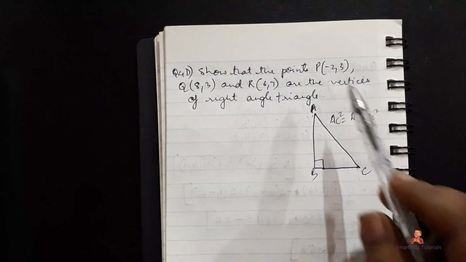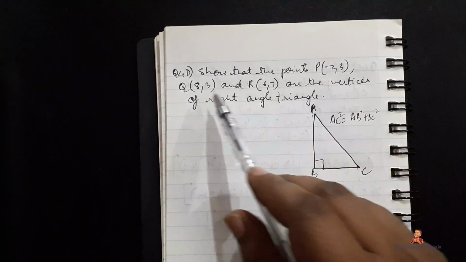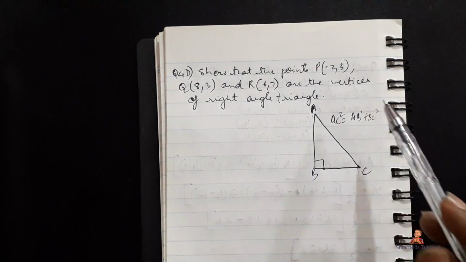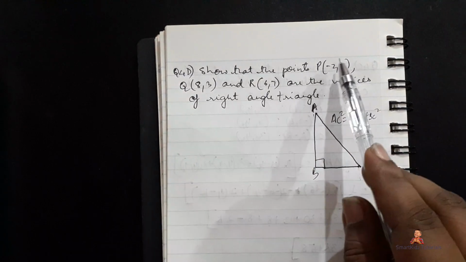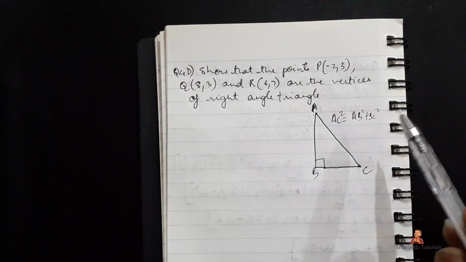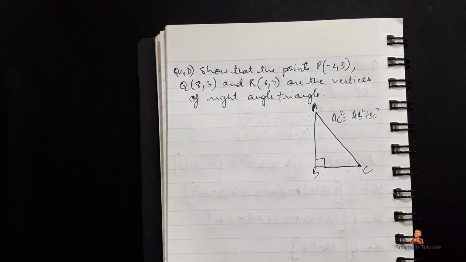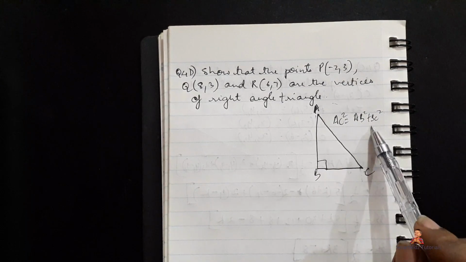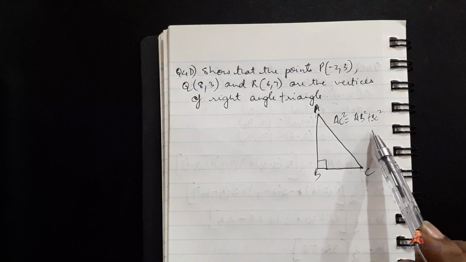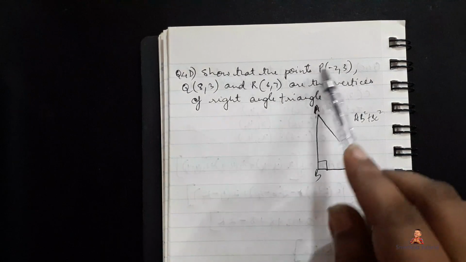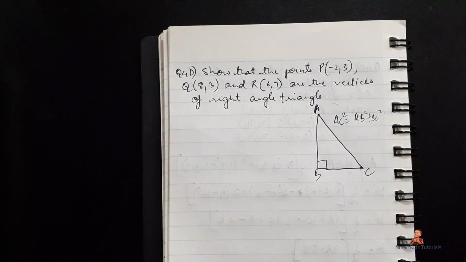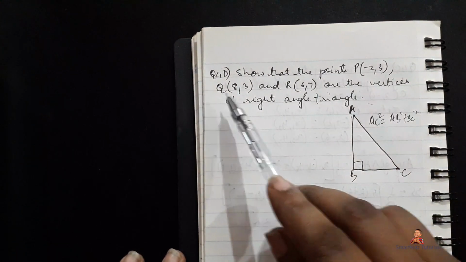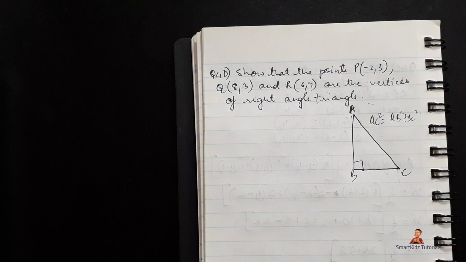However, in this case, we are asked to prove that these are the coordinates of the vertices of a right angle triangle, which means if we can prove that PQ, QR and PR come in combination in such a way that we get something like this, as per Pythagoras theorem, then by the converse of Pythagoras theorem we can say that these are actually the coordinates of a right angle triangle. So that's what we'll have to prove. So first we'll have to get PQ square, QR square and PR square and see what we get.